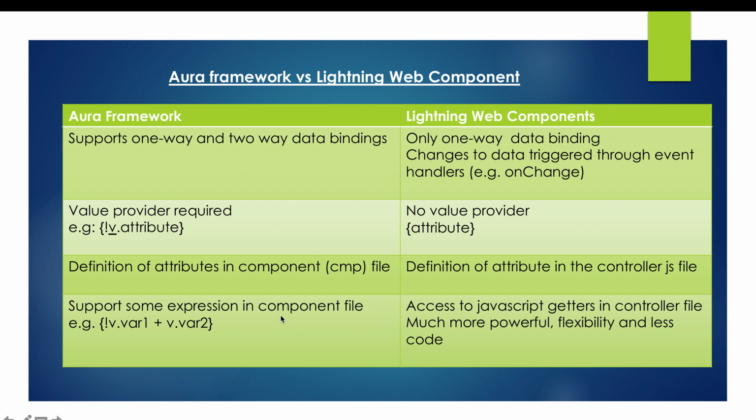Aura used to support expressions in the component file. There were a lot of text functions and addition, like you see here, you can add two variables and display on the screen, whereas these kinds of things are not supported in LWC. So if you want to do something like that, how will you do it in LWC? In LWC, you have access to JavaScript getters in your controller file, which is much more powerful, flexible, and less code oriented.